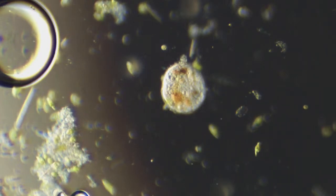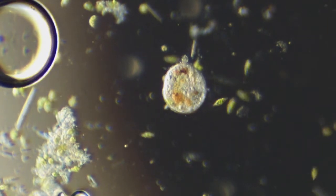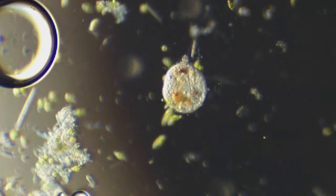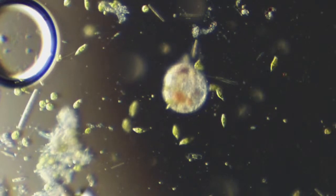A lot of structure. I'm not seeing any cilia beading on it. Certainly has no flagellum of any kind. So it could be a resting structure of something like a cyst or an egg. But man, those Euglena seem to like it. They're really hanging out there.